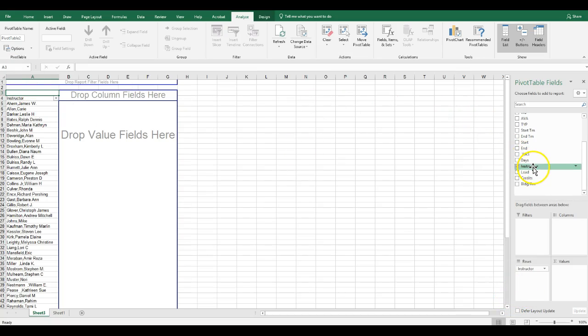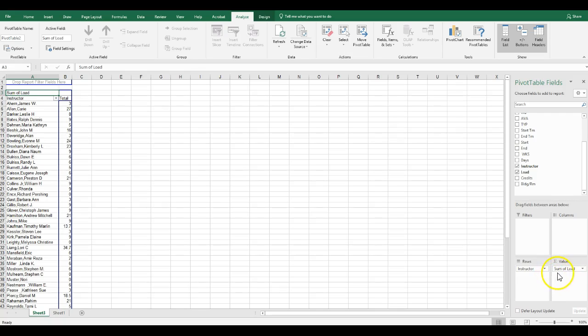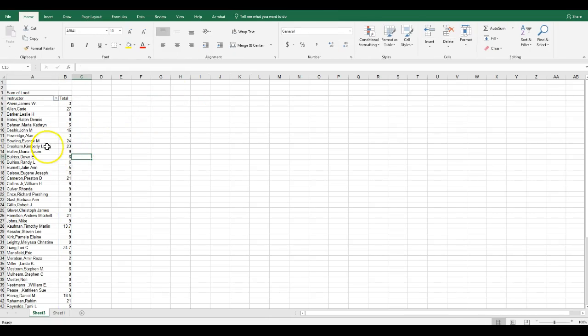I could have just as easily moved it there myself. And I also then want to know what the load is for each instructor. So what you can do is move it into the values area. And it assumes that you want the sum of the load, since load is a numeric value.